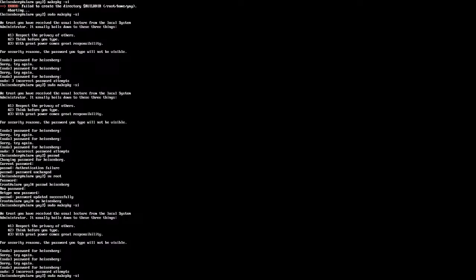Make package -si, and then so we can't do that. It's not capital. It's not capital SI. Then you do cd dot dot to go up, and then rm -rf yay. Confused.